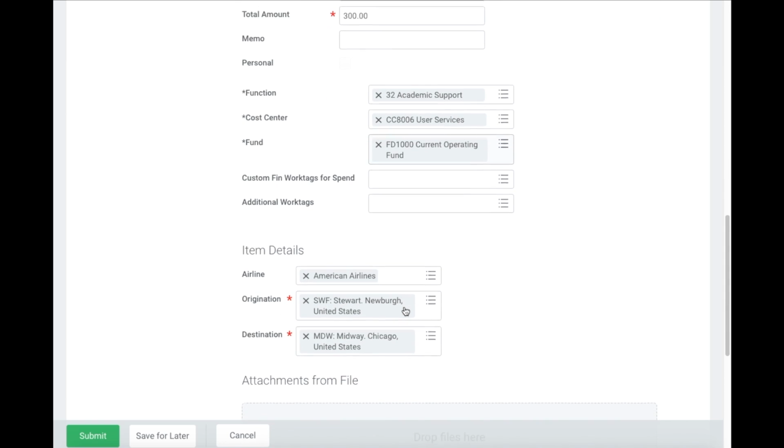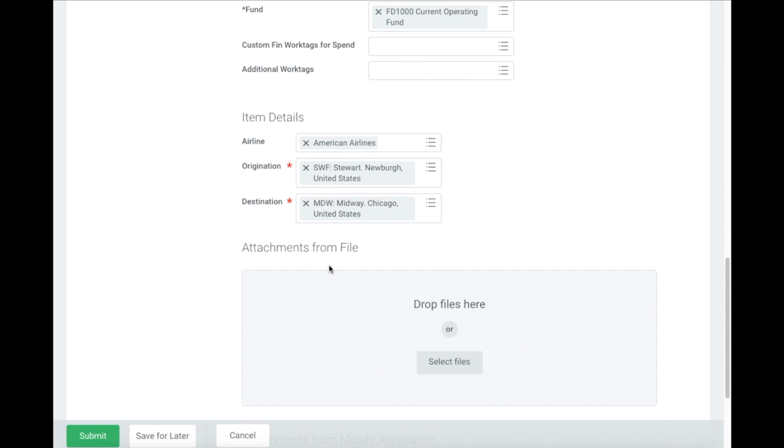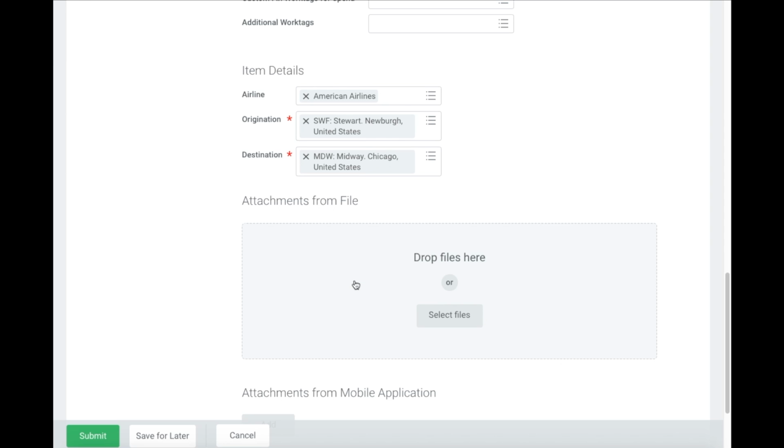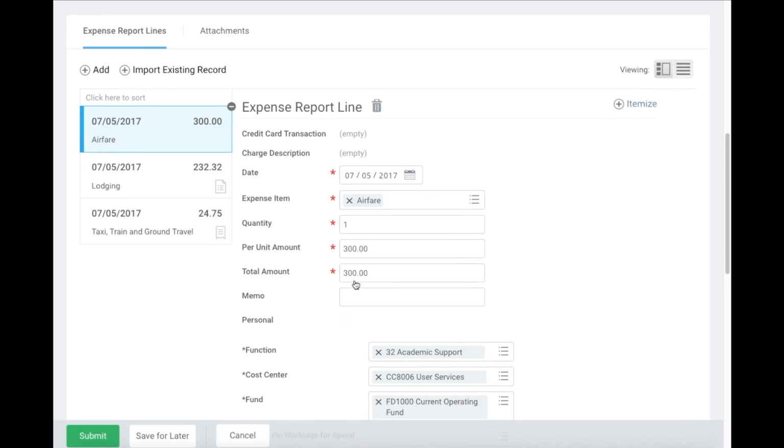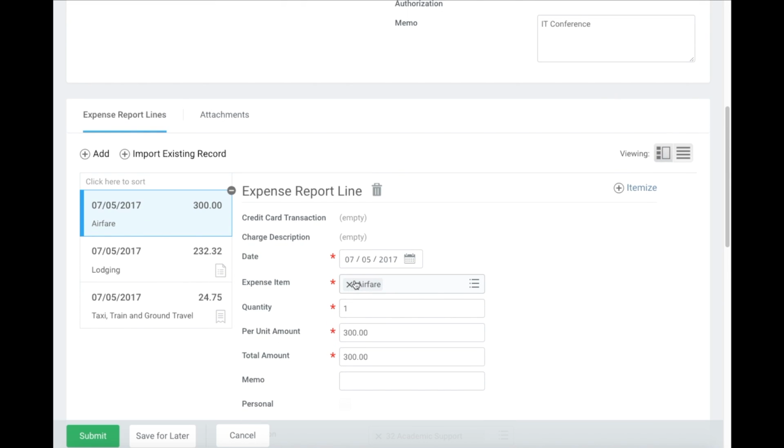And you'll also see for each one of these items, there is an attachment area. Workday is not going to let you submit this expense report without an attachment for each one of these items. So there are a couple different ways you can handle your attachments. An attachment can be anything from a receipt that you took a photo of with the Workday mobile app, to a paper receipt that you scan in once you get back from your trip. You can use your multifunction devices or scanners that you might have in your office. If you have an image runner, printer, fax, copier machine that has a scanner built in, you can use that.